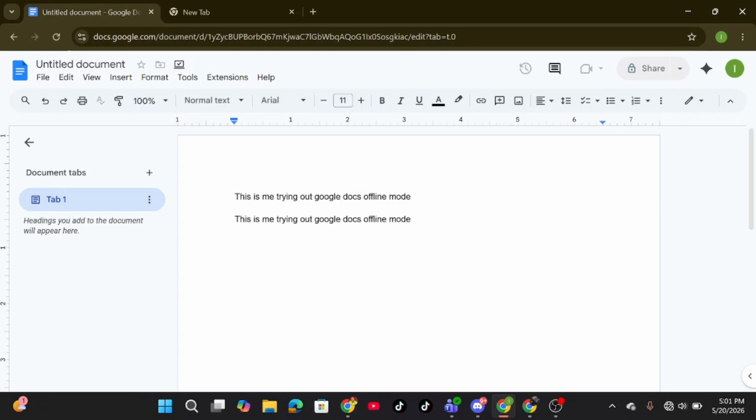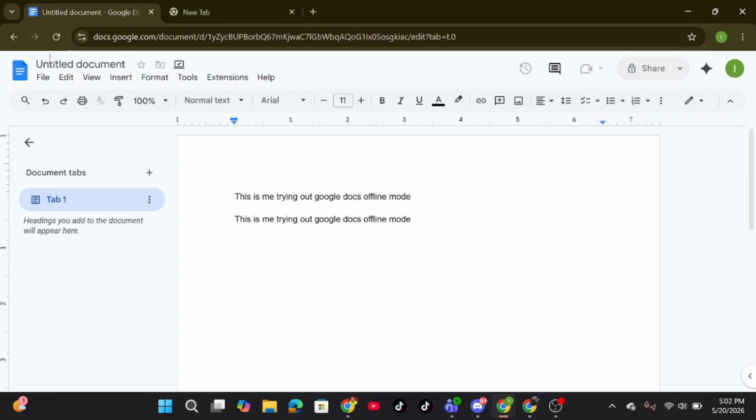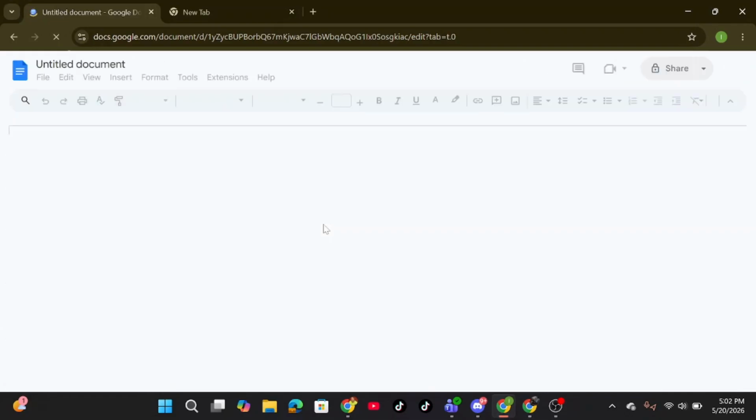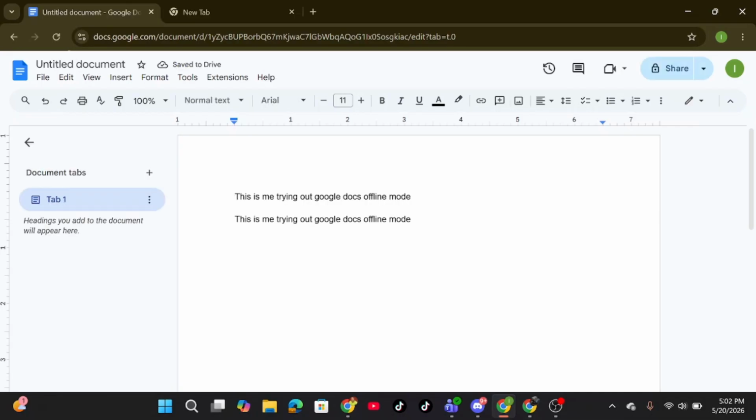And what you want to do, because usually what happens is that when you come online, what you typed while you were offline will sync with your document. So I'll just click on this and come back online. Let me turn back on my internet. Now when you're online, what you want to do next is to refresh to see. Of course it will be saved, but just while you're testing, if you want to be sure that what you've done works, as you can see, I've refreshed and this still appears here.